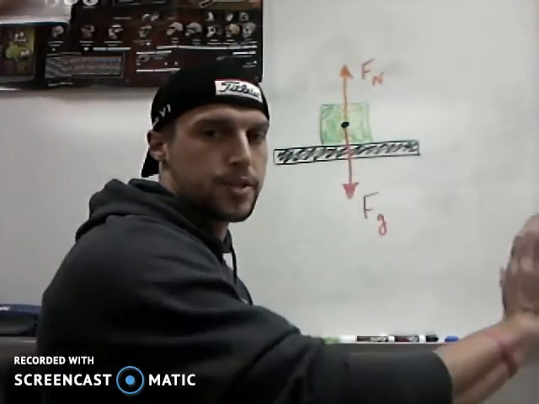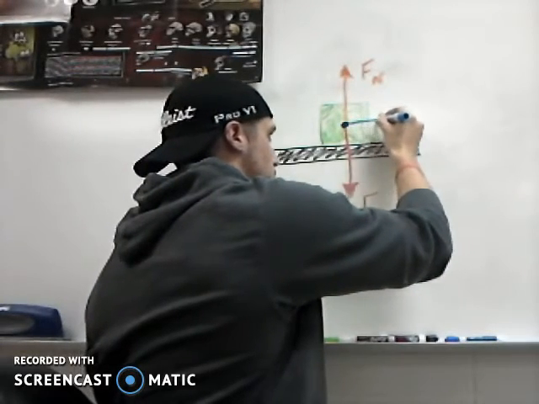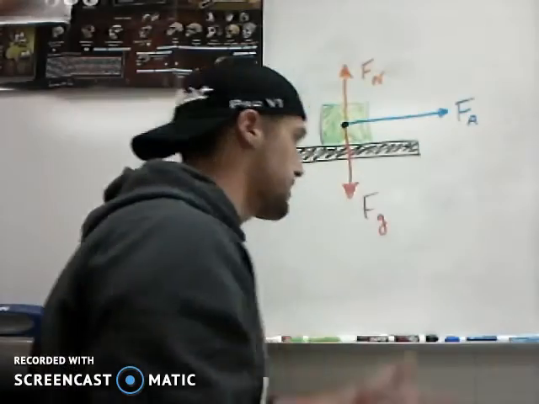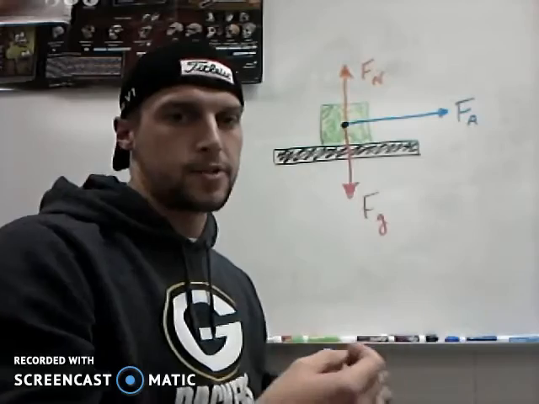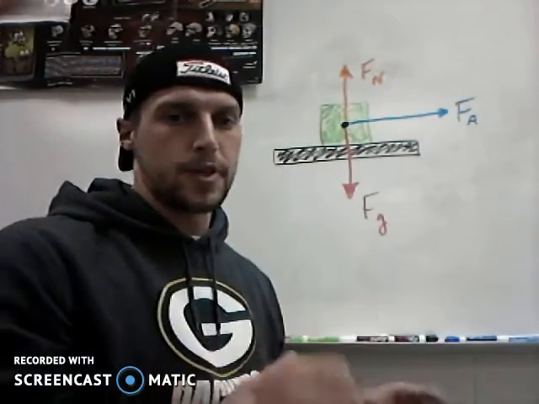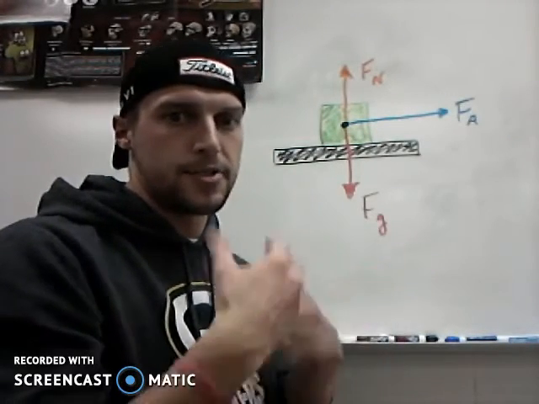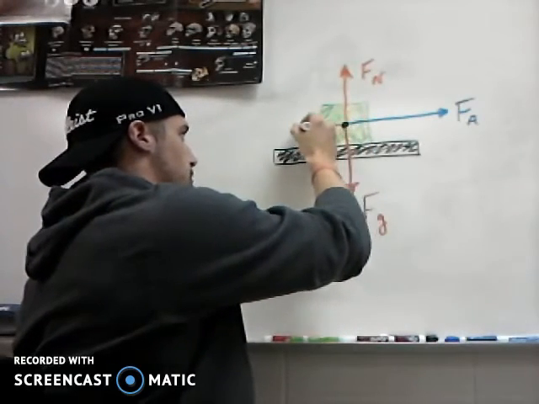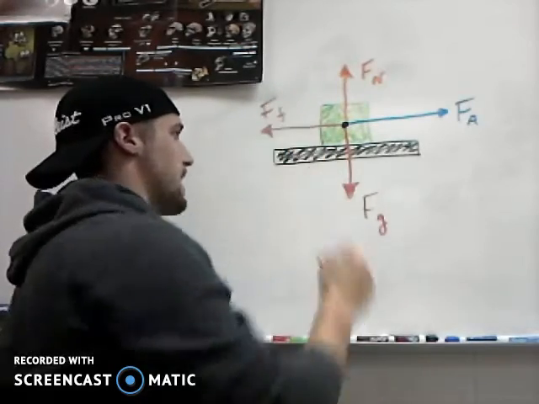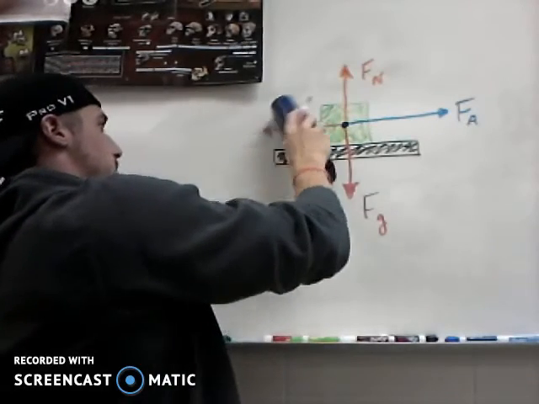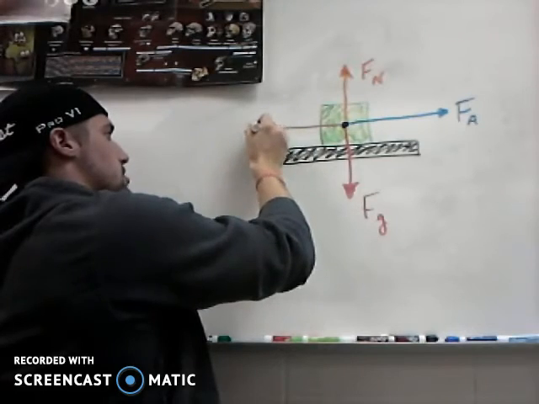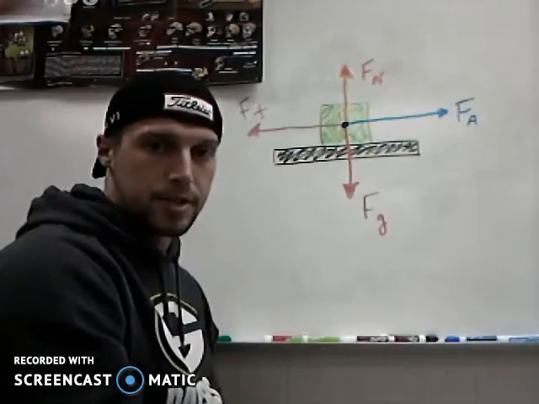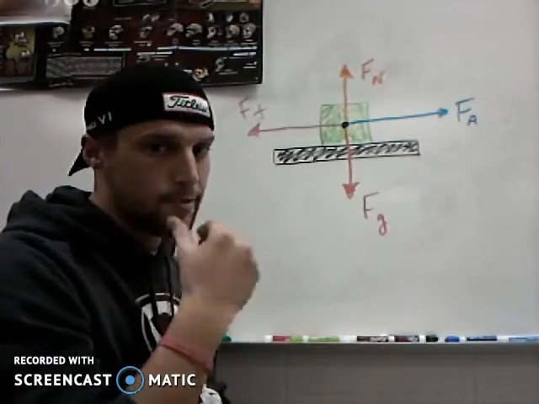Well, now let's imagine that this block is now being pushed. There's an applied force to the right here. Okay, so there's some applied force, we'll call FA. Now we know that this system we want it to be static. So if we have a book or a block that's resting on a surface and we're giving it an applied push, but it's at rest, it's static, there has to be something in this direction. And typically what we do is we assume that there is some type of frictional force acting in the opposite direction of our applied force. And I did not do a very good job of making those vectors equal today. Okay, so there's some frictional force here that is of equal magnitude to our applied force, but it's in the opposite direction. Okay, it's keeping the system in equilibrium. The forces are balanced.